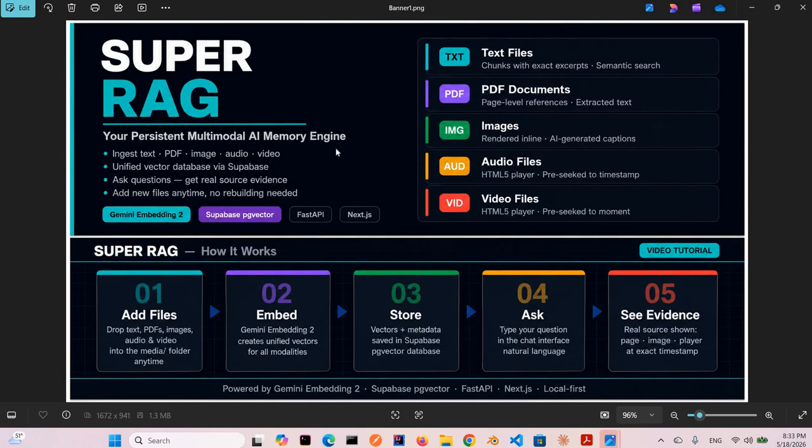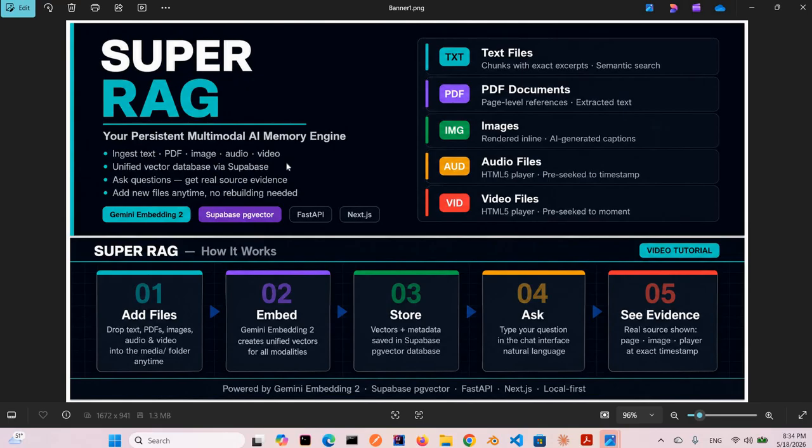It doesn't matter really. And maybe you are working just with audio files or video files. So Super RAG is here to help you solve a really big problem we had previously with simple RAGs, and that is working with different document types.